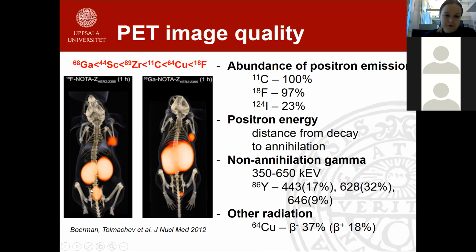So the kidneys for fluorine-18 are very sharp and very well distinguished from each other. But on the image with gallium-68, we see that the kidneys look very blurred and very big. So it's not related to the kidneys themselves. It's not related to the properties of the biomolecule itself. It's related to the characteristics of the positron energy of the radionuclide. For gallium, positron energy is very high, so we get blurred images. And for fluorine-18, we get much sharper images.